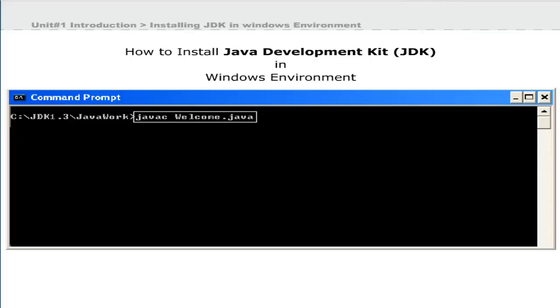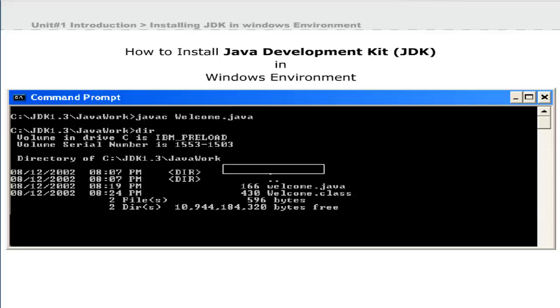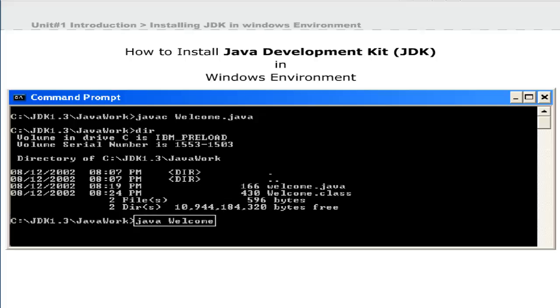This will generate a class file with the same name as Java source file, that is welcome.class. When this file is compiled, type java followed by name of the class file without extension to execute the class file. This will execute the program and print hello, welcome to Java.